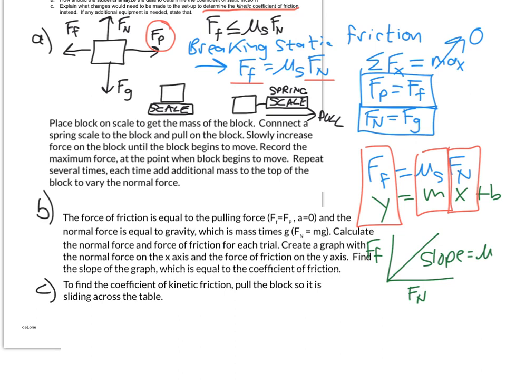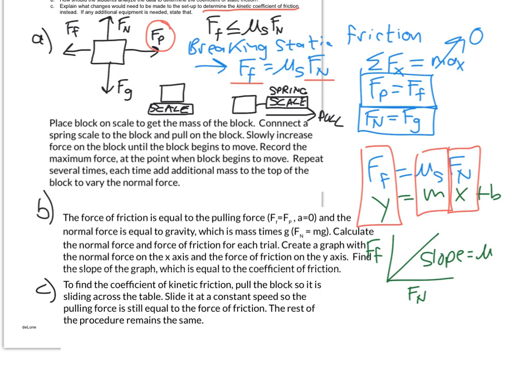And the other thing I would do here, and this is really just to maintain this basic relationship where Fp equals our force of friction, is say that we'll slide it at a constant speed. So that's the other thing I would do, just slide it at a constant speed here, and then we don't have to worry about measuring the acceleration.